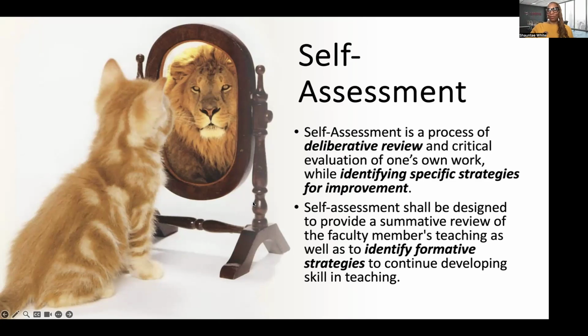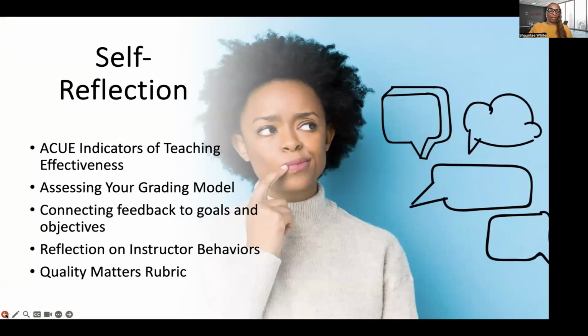And we want to identify formative strategies to continue developing skill in teaching. So again, we don't want to rest on what we were doing in 2020, and this is now 2025. We want to go, okay, I was really good in 2020, and I'm continuing to learn new things in 2025.